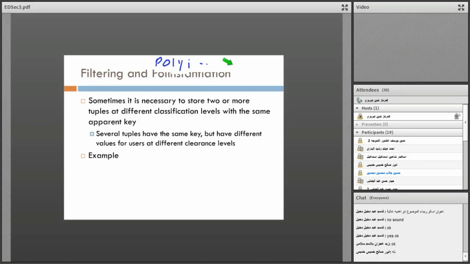It allows the relation to have multiple rows with the same key, the same values, but the security levels are different. We have the same information with different levels of security.